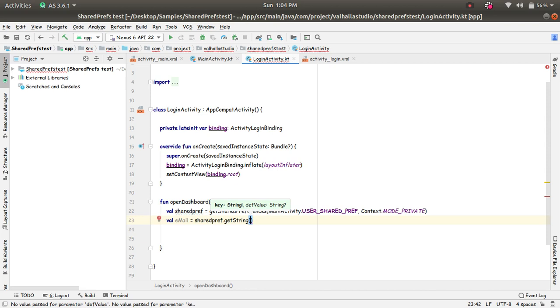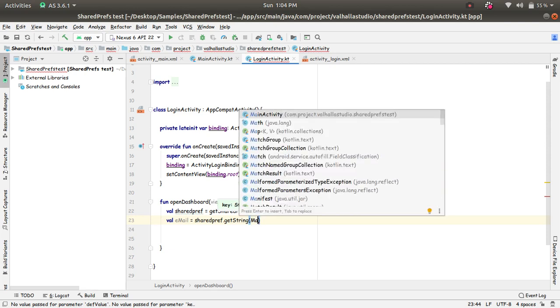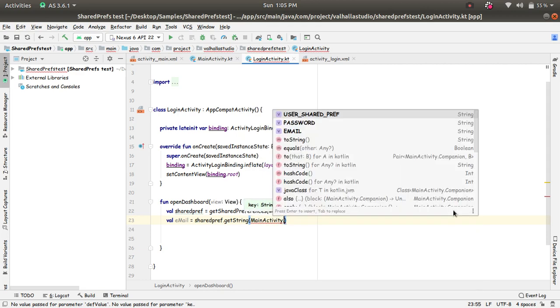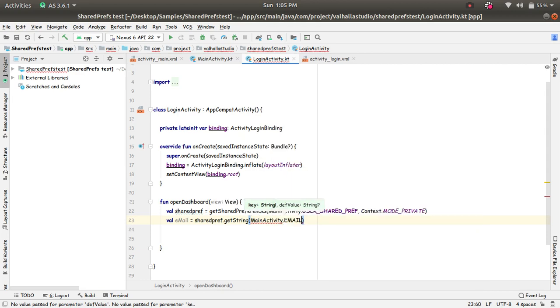If you have not created the SharedPref or it doesn't find that key there, it will use the default value. Let me put the key here, main activity dot email, and then the default value. I want to add a default value of n. So that's mostly it.